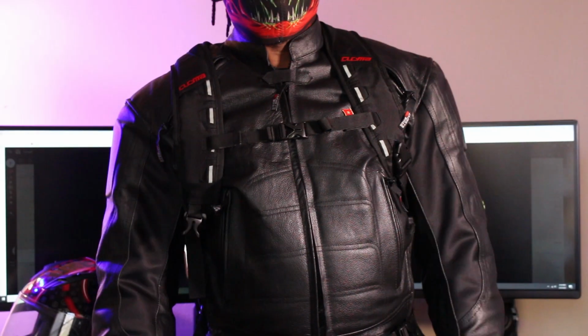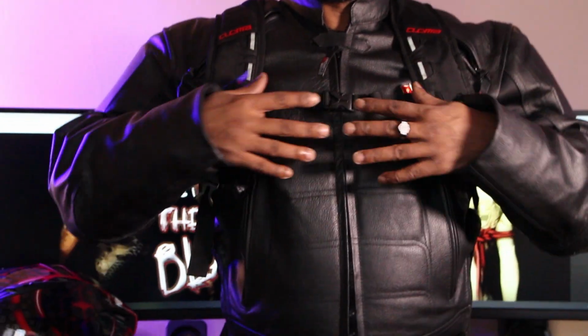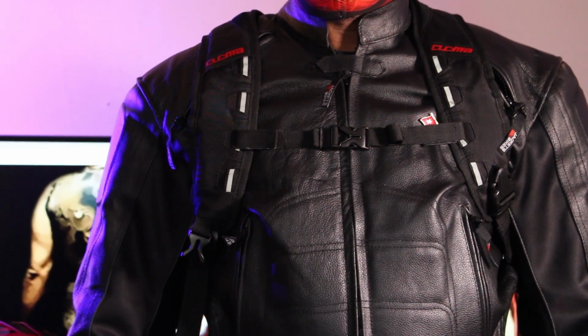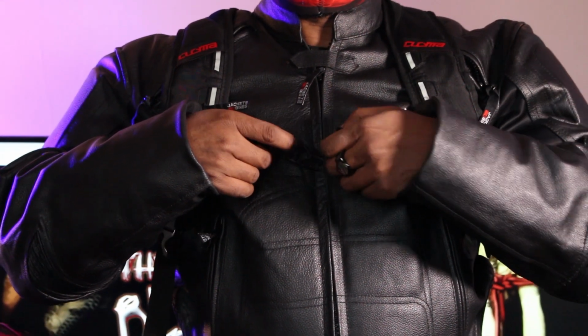It's got the same cool look, the same cool features. It's very well built. The biggest thing that I like about it is that it's got pockets on the inside for shoes. It's got every single pocket. A couple of the things that I like about it is that it's got straps. It's got straps that hook up across the chest. You got straps that hook up across your waist to keep the bag secure to your back. It doesn't move, it doesn't blow.